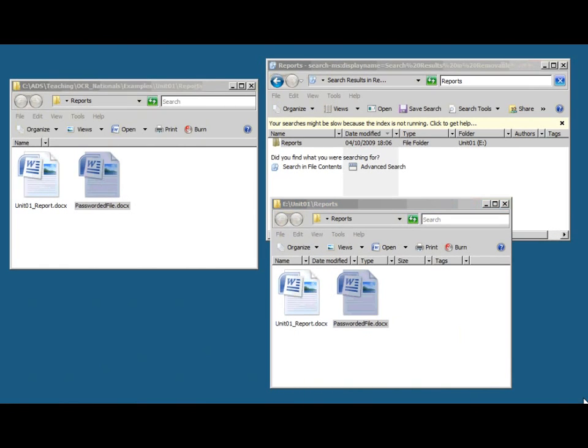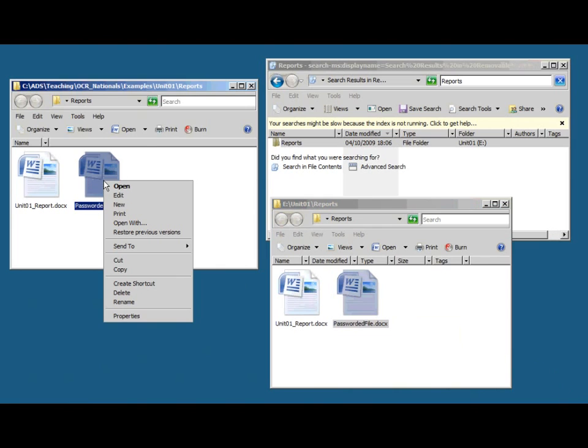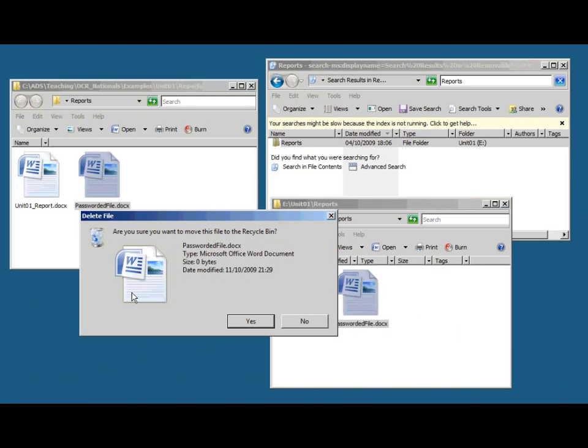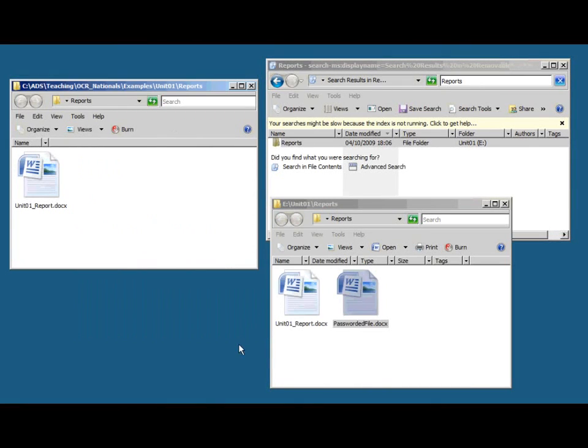Now you need to show that you can restore a file, and in order to do that you're going to have to remove the original, and the best way is just to right click it and go delete, and I'm now removing the original file. You may wish to say at some point that you actually did delete the file in order to simulate losing the file or accidentally deleting it or having the file corrupted.